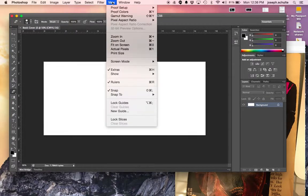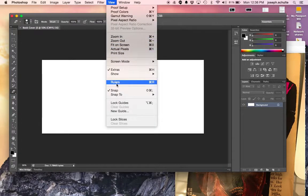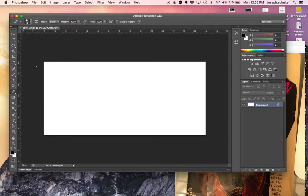And right now mine are on because I left them on last time. But I'm going to uncheck that and show you what it'll look like for you. If we go under View and choose Rulers, we're going to get these guides on the side. And the cool thing is the 0, 0 point is right where the corner of the project is. If you notice, it lines up with 0 here, horizontally and vertically. And another cool thing, if I go over to my vertical ruler, click and hold down and drag over, I will pull a guideline from that.